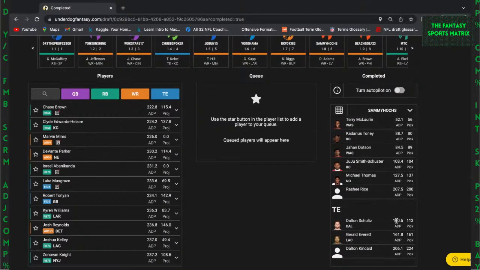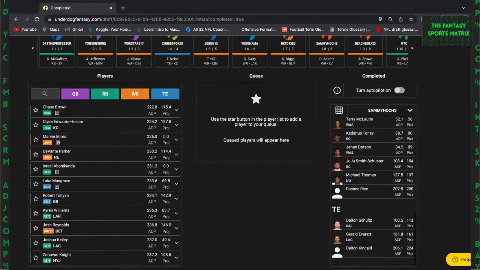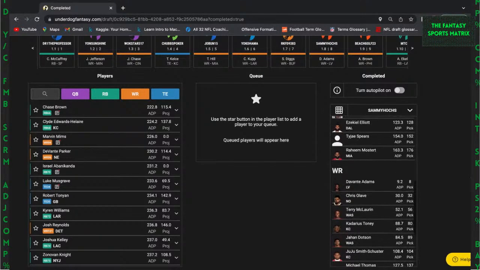And then he might be weaker at tight end than you are. Yeah, he has Schultz, but there's a world where Schultz is going in the 150s, 160s if he goes to a team that we don't think is going to pass the ball much or has a bunch of other weapons that are better than him. He was just good because of volume. He wasn't good because he was an efficient player.